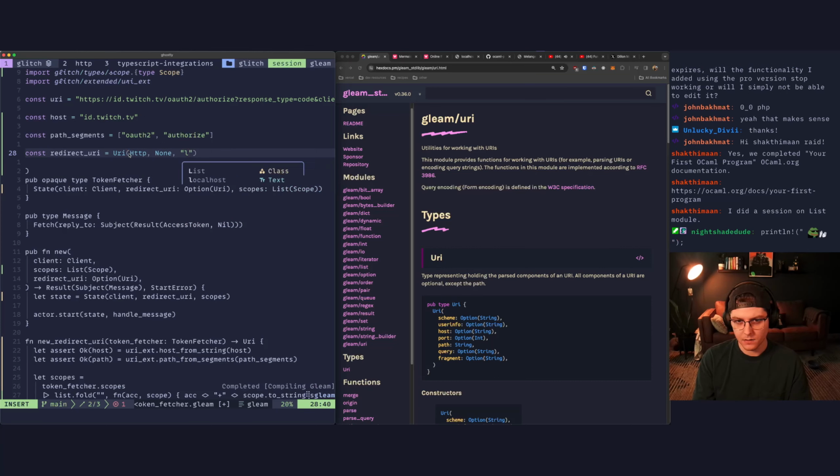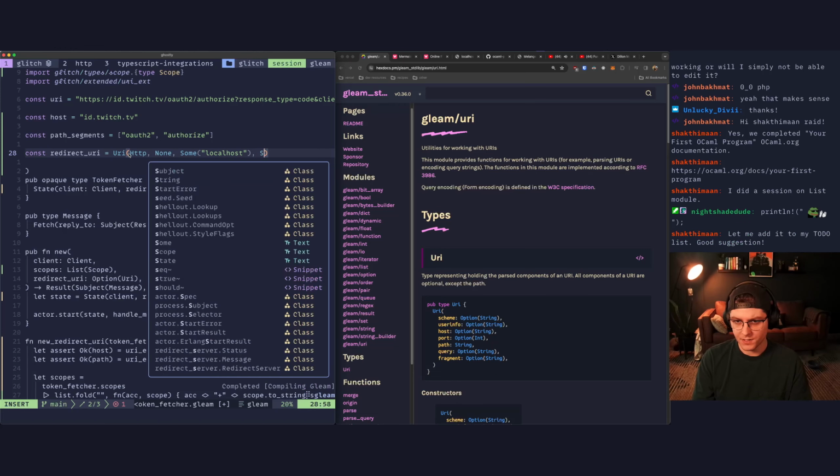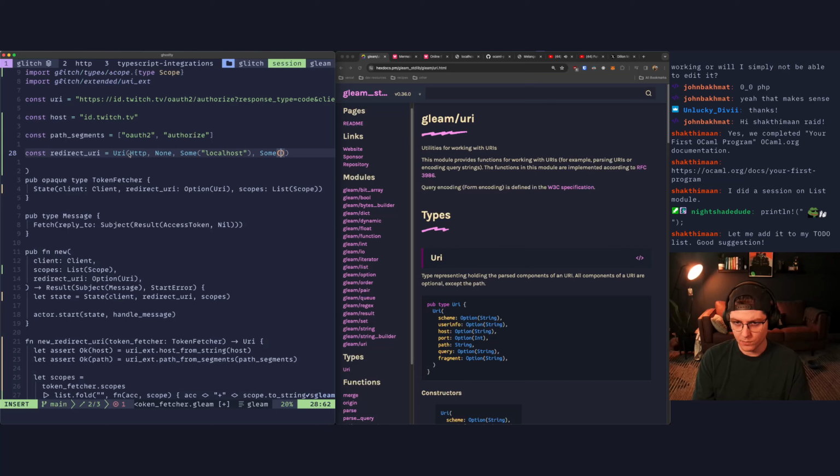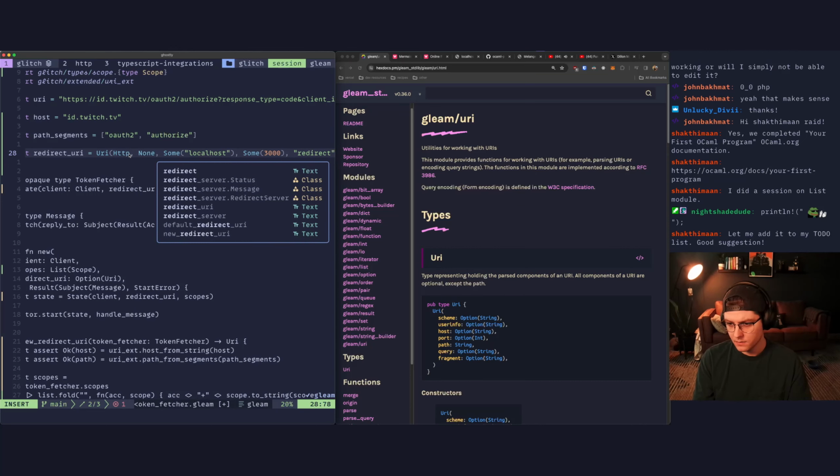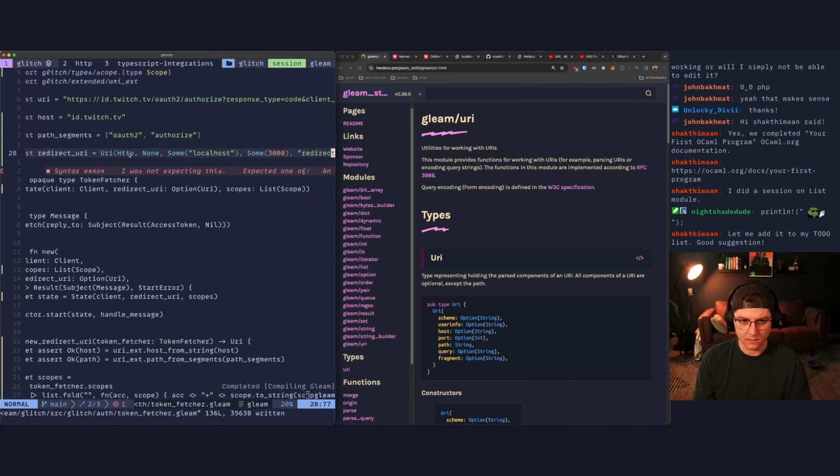Host will be localhost. Port needs to be some, and this will be some. The port will be 3000. And then our path will be redirect. Perfect.